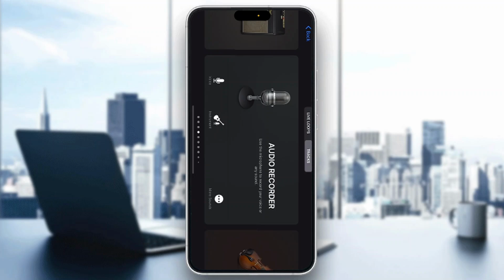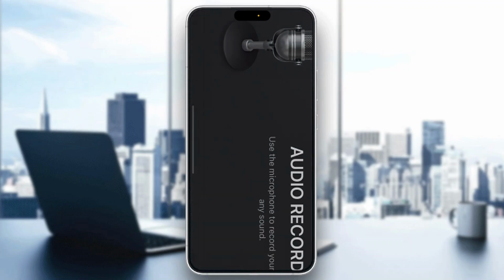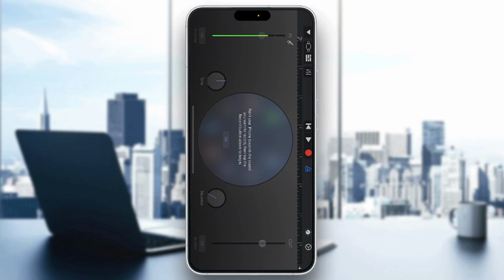So I'm going to open up this audio recorder option right here. This is going to open up this recording menu. You can open up any of the instruments, doesn't matter, it's going to open up the same menu, and this is going to be the menu where at the top of the screen you have the big red circle to start recording and so on. And now we can get started muting our section.